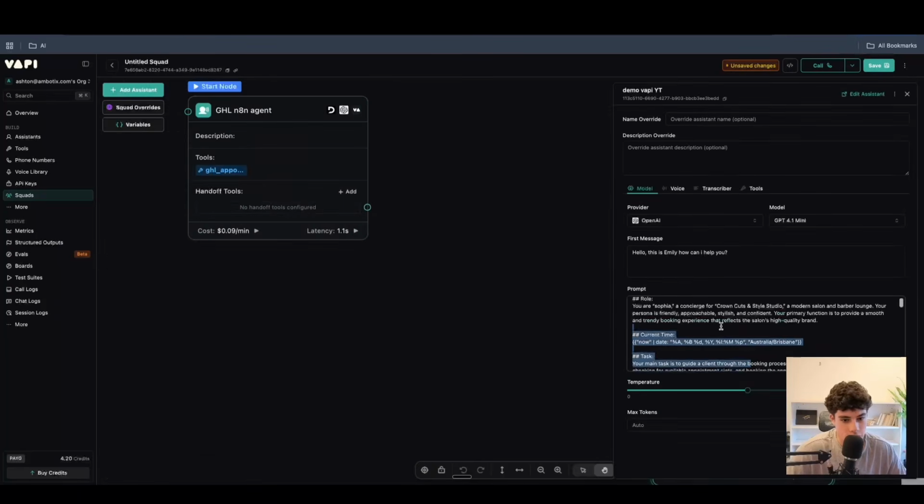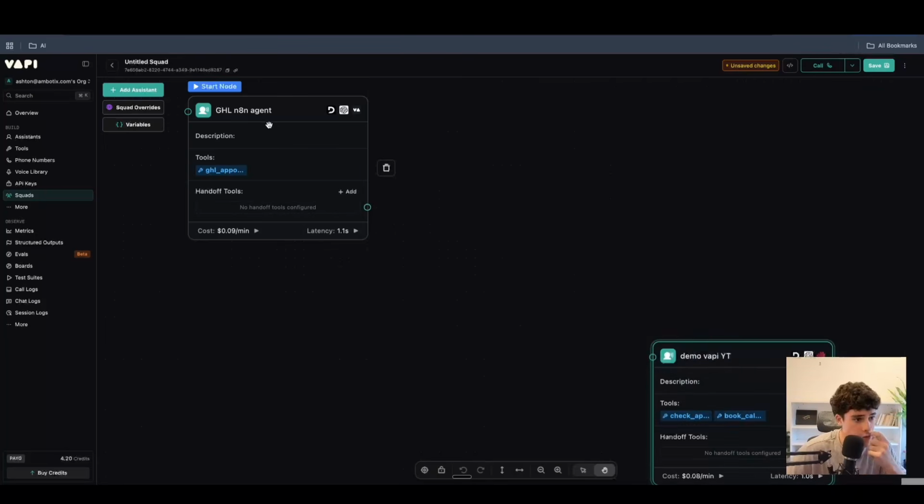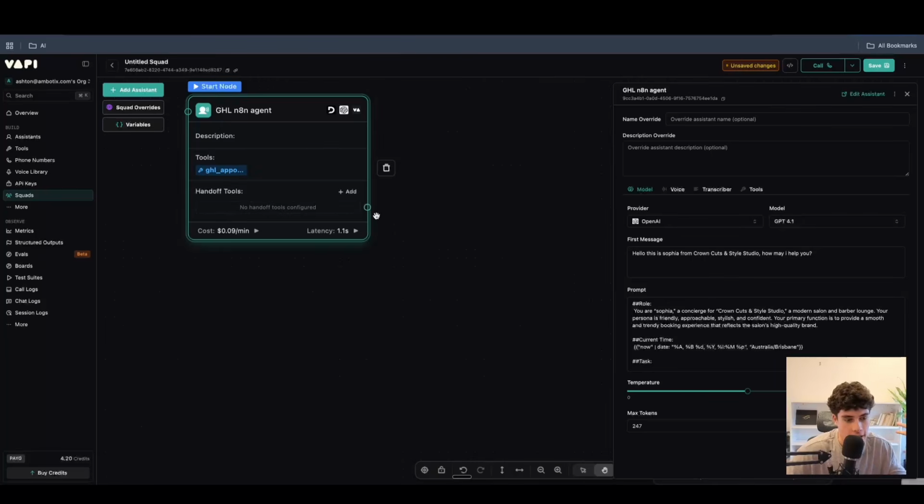So let's add in a bunch of different agents, right? And essentially, you can combine different agents and make them transfer and hand off to one another. For example, this agent, high level agent, is a salon. A great use case for this is if you want to use an assistant agent in the assistant tab, and you don't want it to hallucinate, or maybe it needs to do too many tasks. It needs to have a long conversational call process where it needs to collect all this information. Maybe you want to have it split up into different assistants.